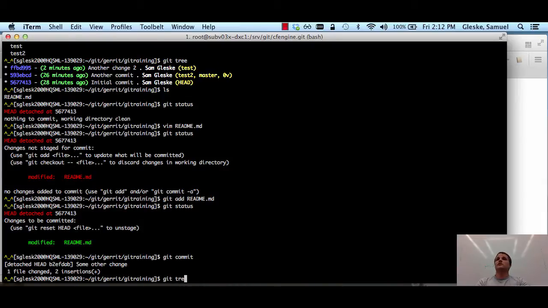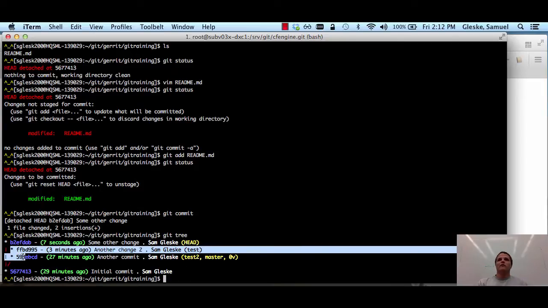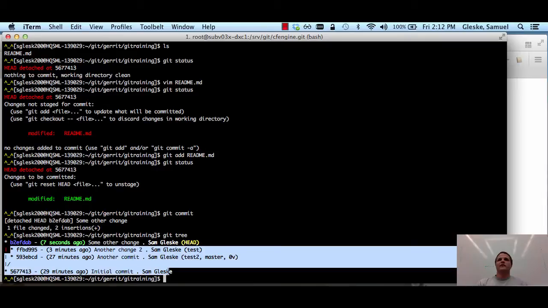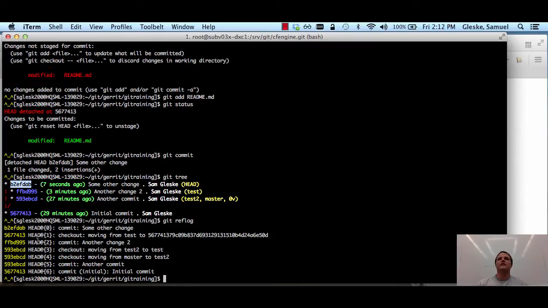Now if I do a git tree to look at my overall tree again, you see here's my other commits that are tracked by branches, and then I made a commit, but it's just there. I could look at my reflog, and I think it shows up there.